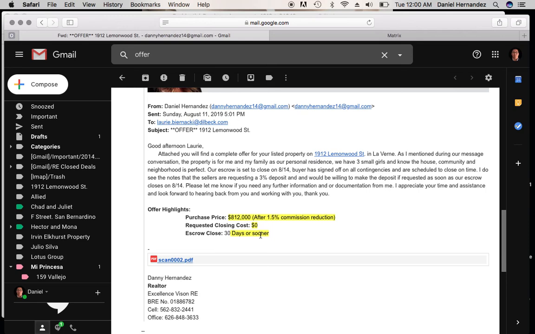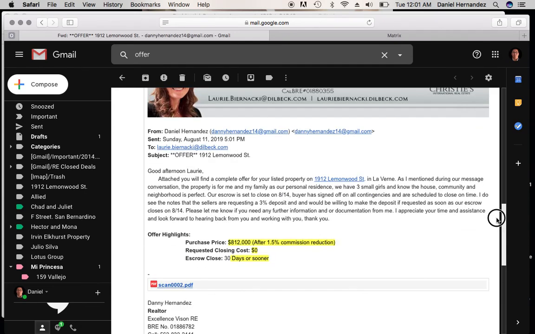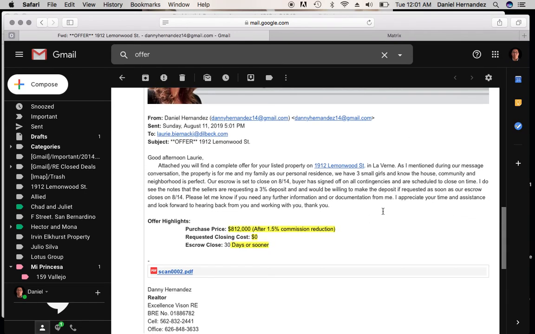We actually ended up closing in close to 40 days because we switched lenders. My loan officer is a broker, so he deals with multiple banks, and last minute we got a better interest rate. So again, we bought some time. We kept it really professional when we told them we were not going to close on time. Obviously the sellers weren't happy, but we were already at the finish line. It was not something they were willing to back out of at that point. So ideally, this is what an email going out to a listing agent looks like.